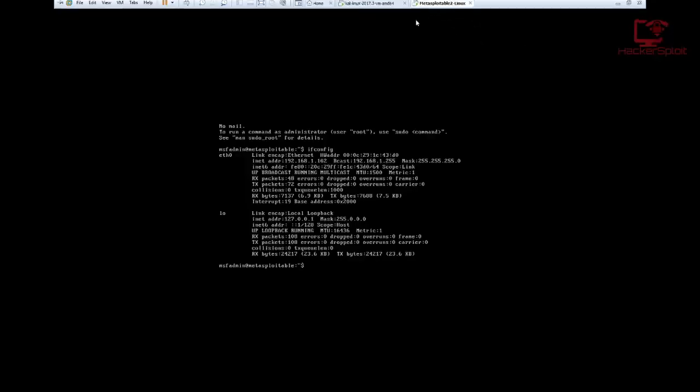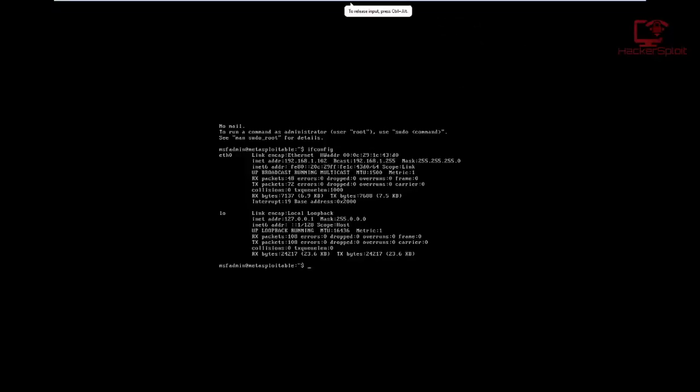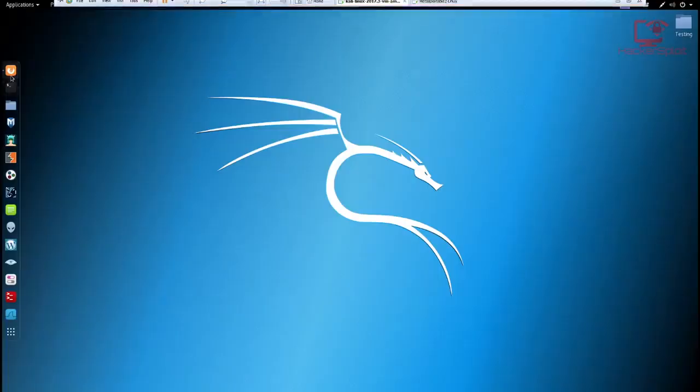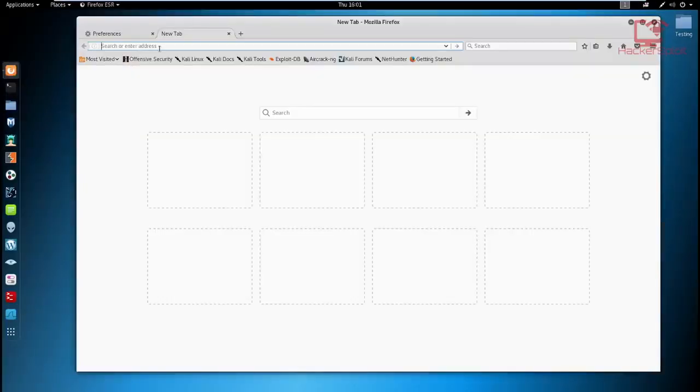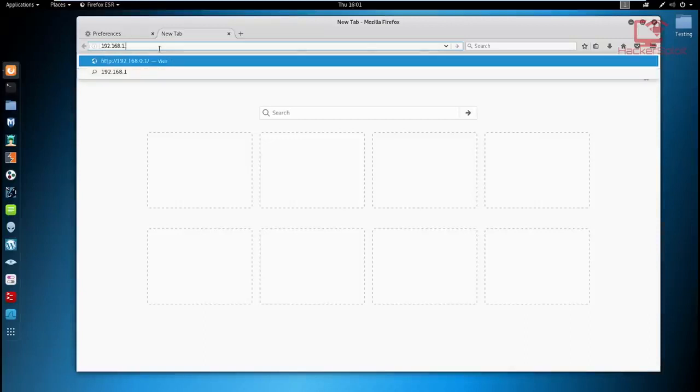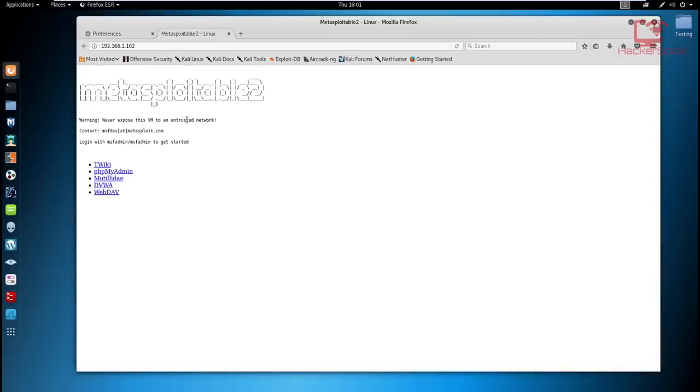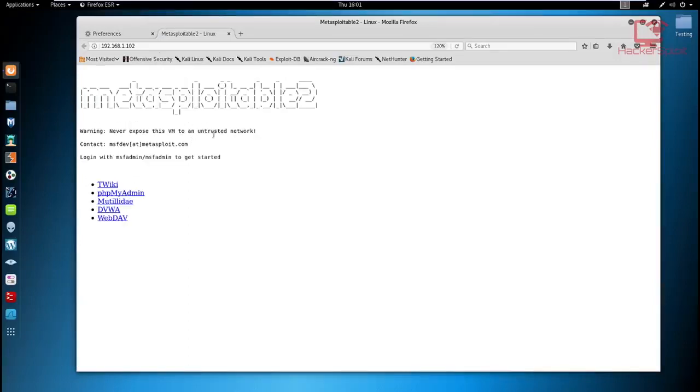So all you need to do is get the local IP address of your Metasploitable 2 virtual machine, which in my case is 192.168.1.102. I'm going to open up my browser and open that IP address, and give it a few seconds to load up. As you can see, there we are. That's Metasploitable 2, and it's going to prompt us to select what vulnerable web app we want to use. In this case, we're going to select DVWA, which is the Damn Vulnerable Web Application. So just click on that.